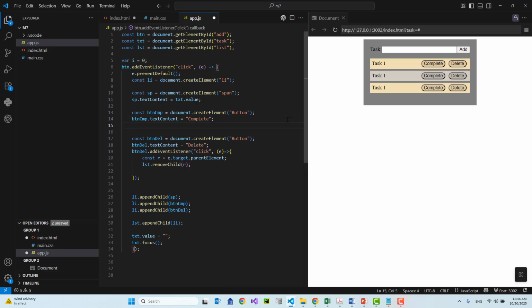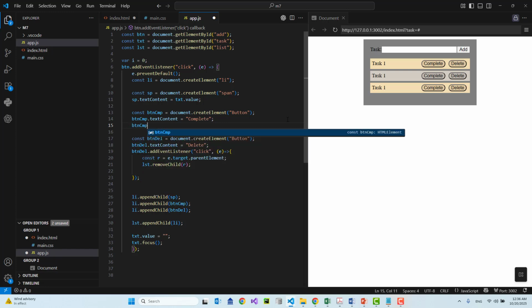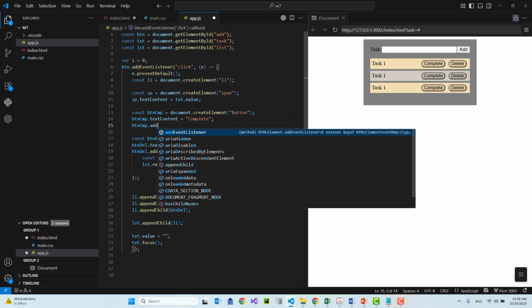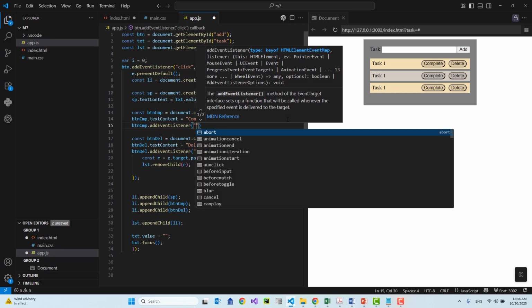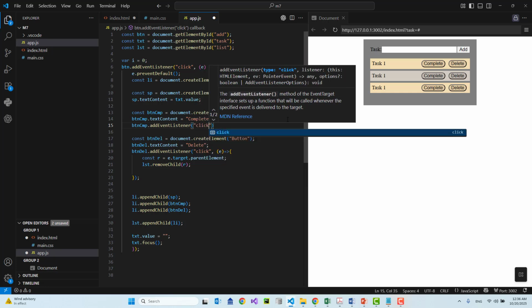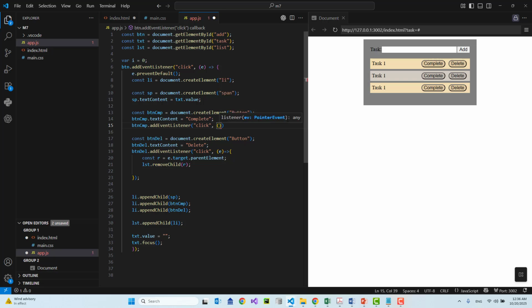Let's do the same thing for the complete button. btnComp, addEventListener. The event that we want to respond to is click, and here the function which is supposed to be called is this one.